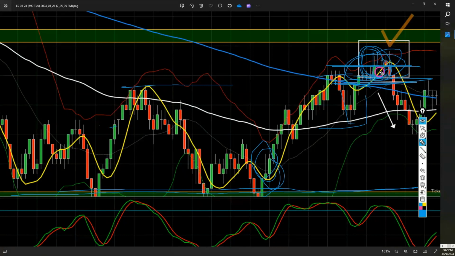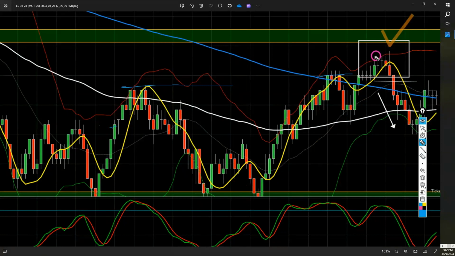And so then you have more dojis, and then you have a red candle there, and then you have another. It does break it on this candle right there, but it's a wick, and it instantly pulls back and closes pretty bearish compared to all the other candles. It matches this one, so that basically turns that into a doji, right? So now I've got 1, 2, 3, 4, 5, and then these two right here is 6. Six dojis, and guess what's left after I take away all those? That one candle. And that tells you that this is going down.